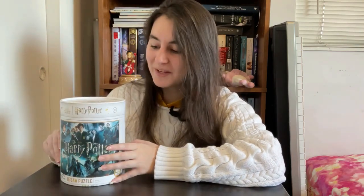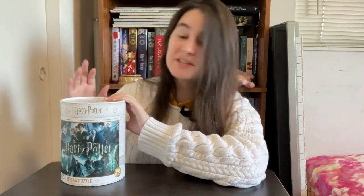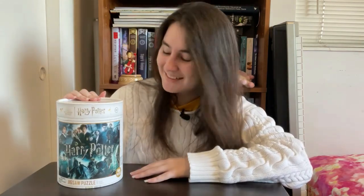So I found this puzzle and I was looking at it and I was talking to myself, like, I haven't built a puzzle in a long time. Quite frankly, like 5 years probably since the last time I touched one, or maybe more. And I was getting a desire to actually build a jigsaw. And then I was lucky enough to find one, a big one from Harry Potter at TJ Maxx. I'm probably rusty for these kinds of things. But yeah, I found this one.